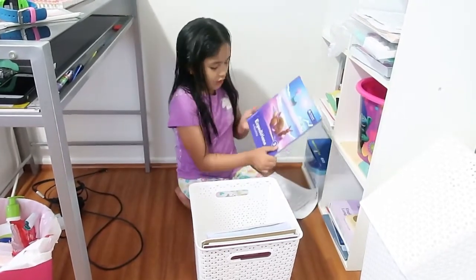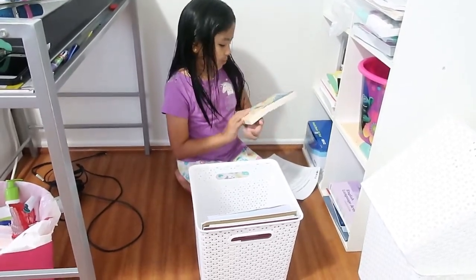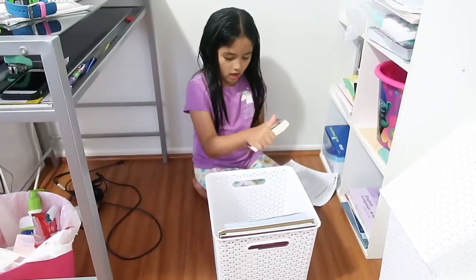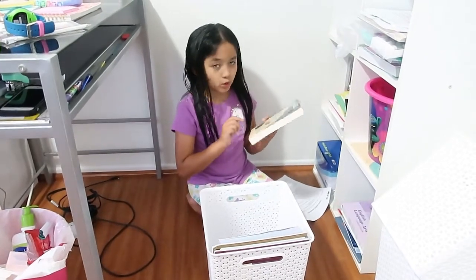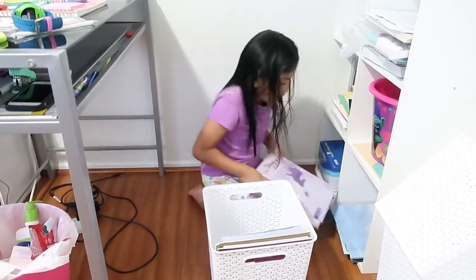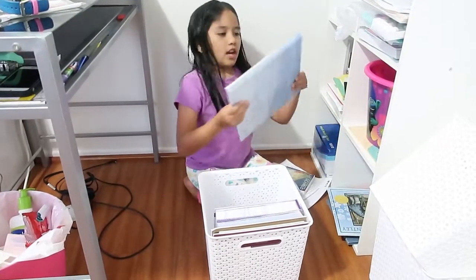We then have Expeditions in Reading. We then have this book, and it's The Tale of Despereaux. This is by Kate DiCamillo. She is the author and illustrator, I think. She's not the illustrator. The illustrator is Timothy Basil Ering. Yeah. So since this is small, we're not gonna put it right there. We're gonna put that in the front later. So, okay, I have an idea. Okay, there you go. Now we have the soft books.